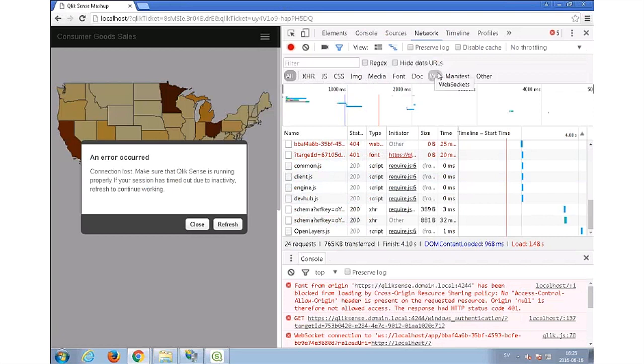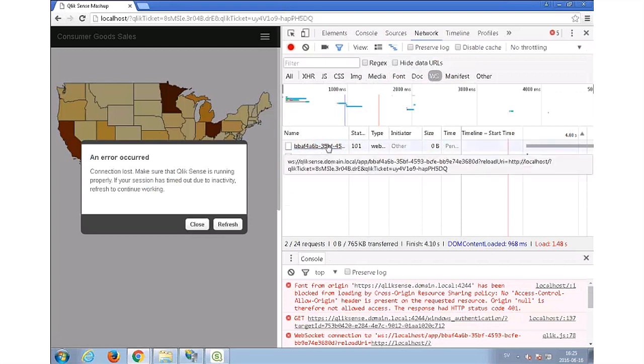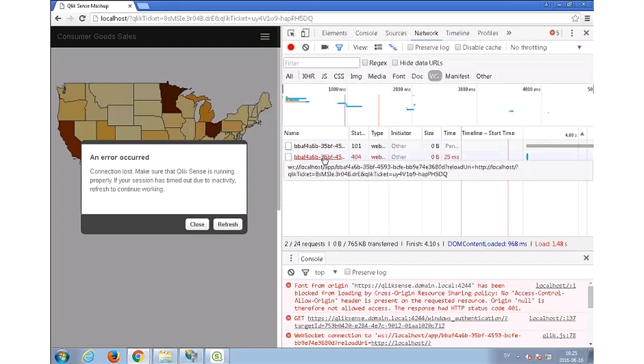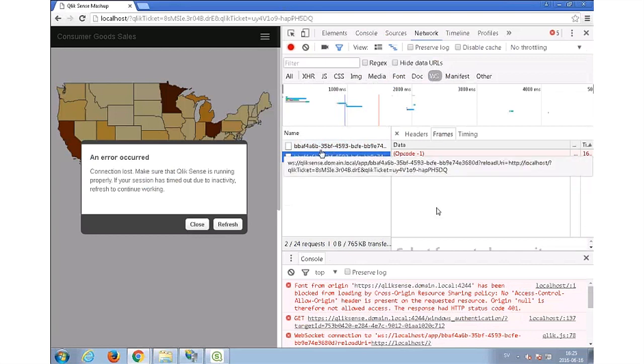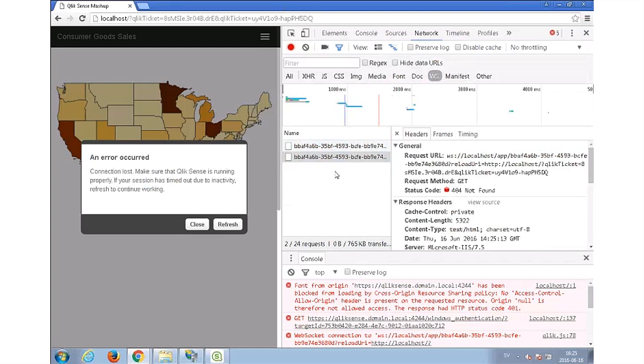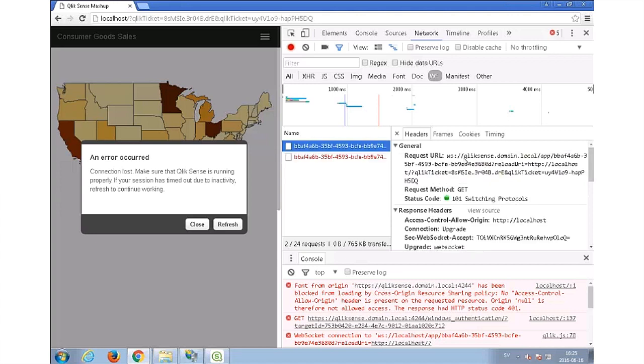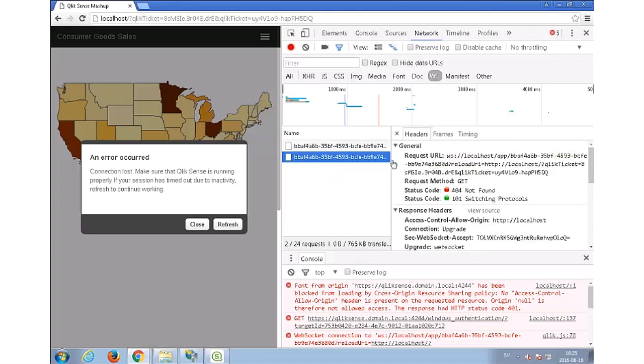And the most important, usually, we are interested in is the WebSocket ones to see if the WebSocket works fine or not. This is actually a known issue in 2.1.1. When you have a selection bar, it will trigger an additional WebSocket. Usually it's only one, but here it has another one, and it points to a wrong destination, which is localhost. It should point to the Qlik Sense server. So that works. This doesn't work because the local server is a different server. This is something we have fixed in 2.2.